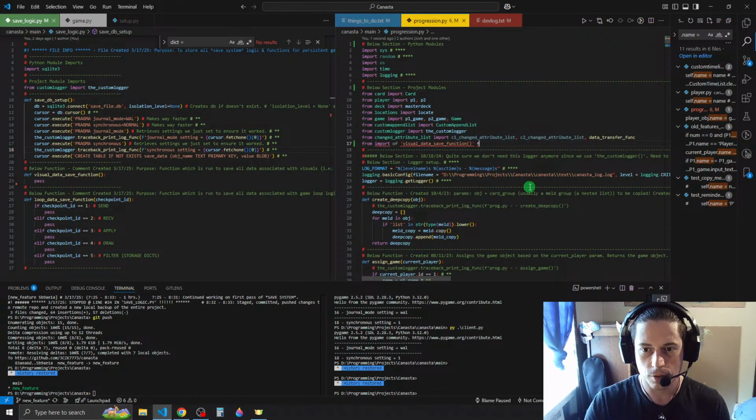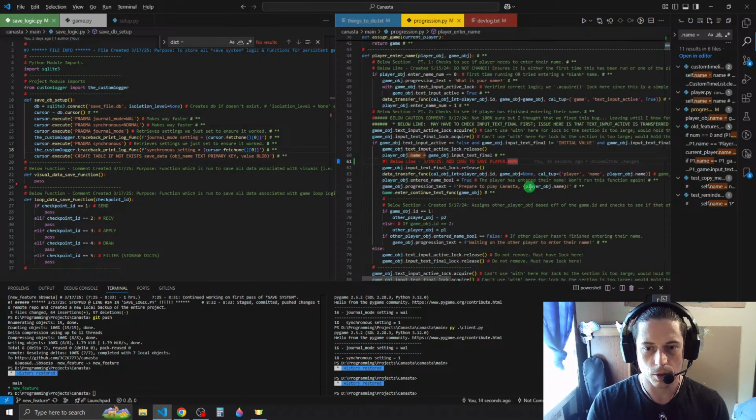Save logic. Import visual data save function. Alright. There we go. And now we can go back to that using our bookmark, control N. Get rid of that bookmark.